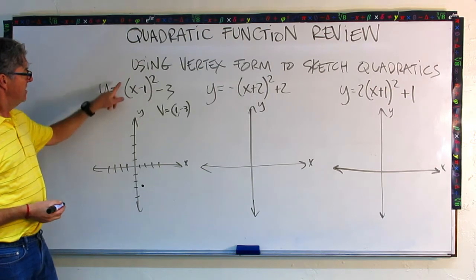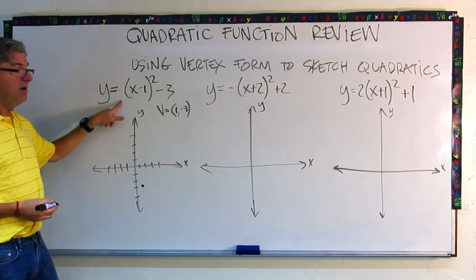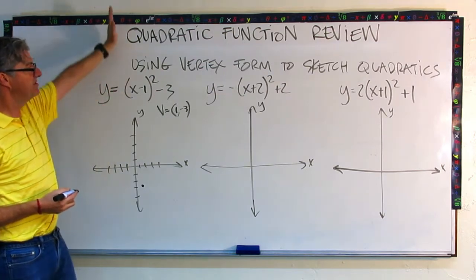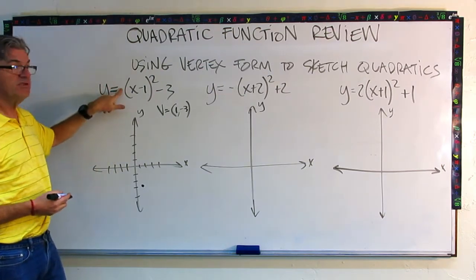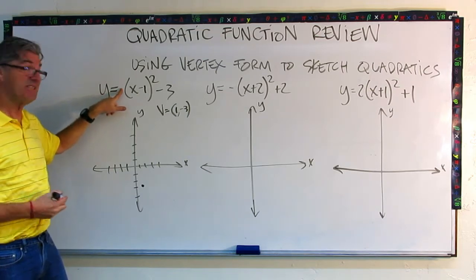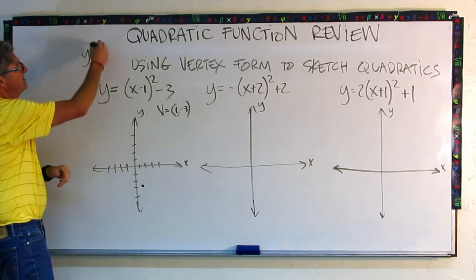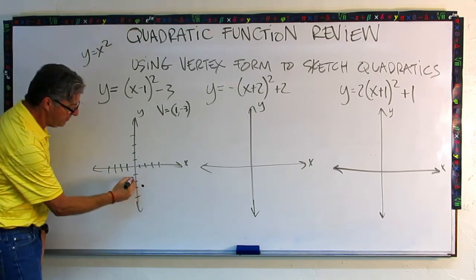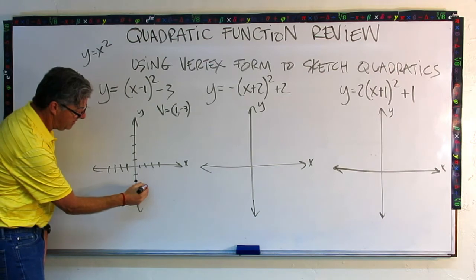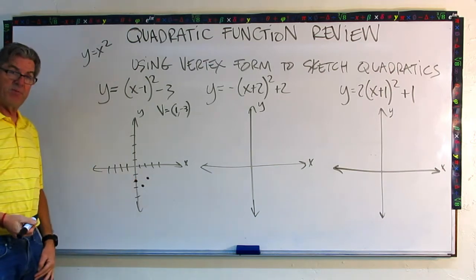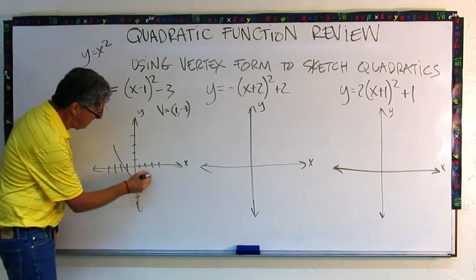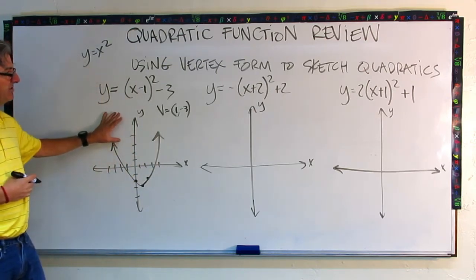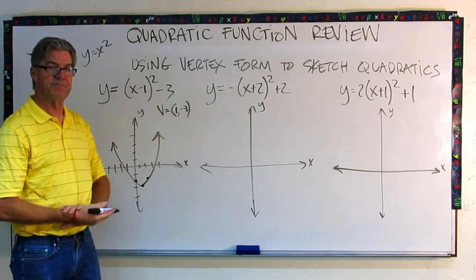Now check it out. There's no a out in front here, but there is a positive 1. So it's positive, which means the parabola opens upward. Also, there's no a here, so the shape is the same as y equals x squared. So from that graph, which you need to understand, you know that your first 2 points are up 1 over 1. So that's 3 points. That's enough to sketch our parabola. Something like that.